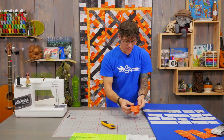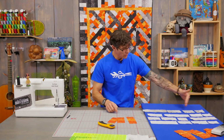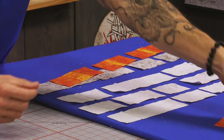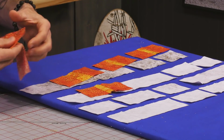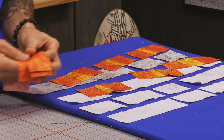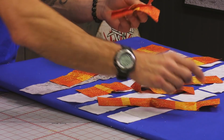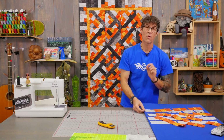Then I'm going to add in 1 of the wide, 2 of the skinny per log, per ember, but I'm not gonna always put them in the same place. So I can kind of come in here and start to pretend, okay, if I started with a wide one here, I'm definitely gonna start with a skinny one, and then a skinny one, and a wide one. And I just go through here and do the same thing and start to figure where I'm gonna drop these in, like yay, and then I go to the machine right sides together.